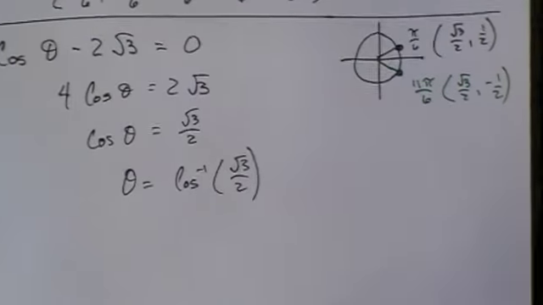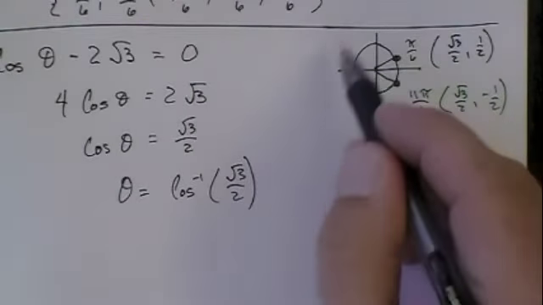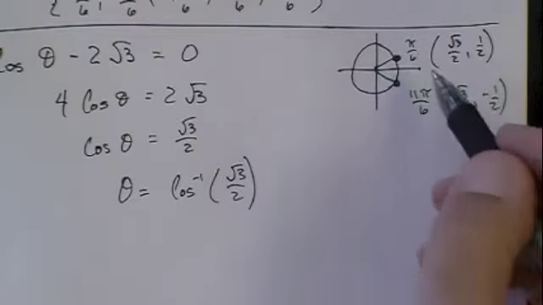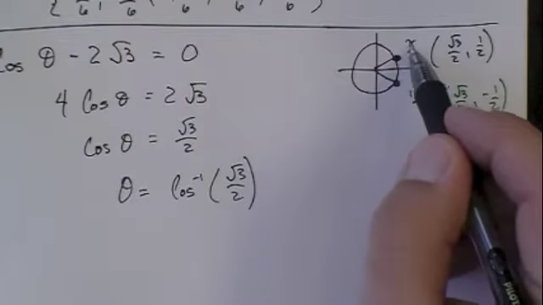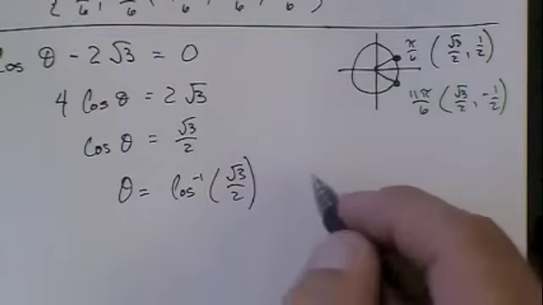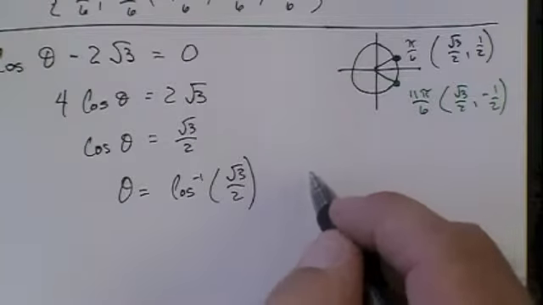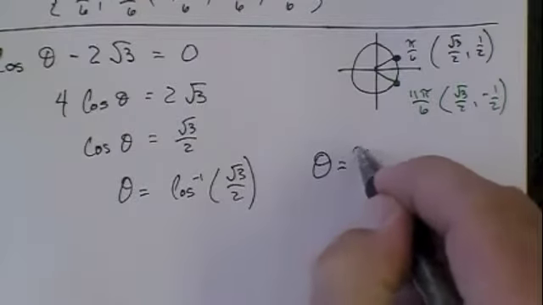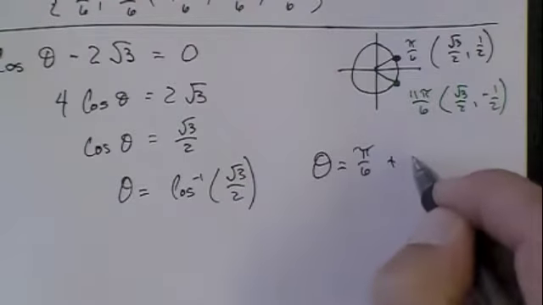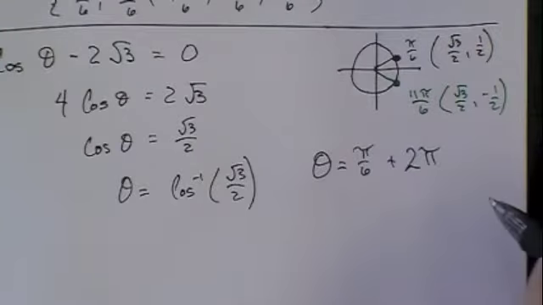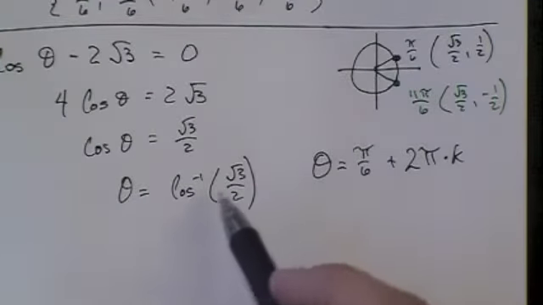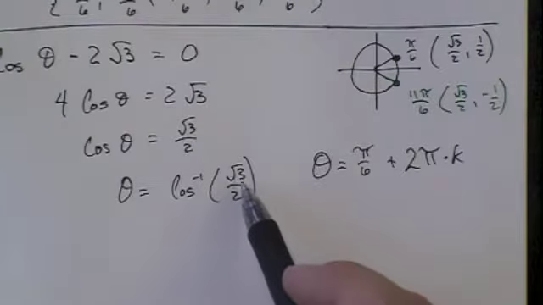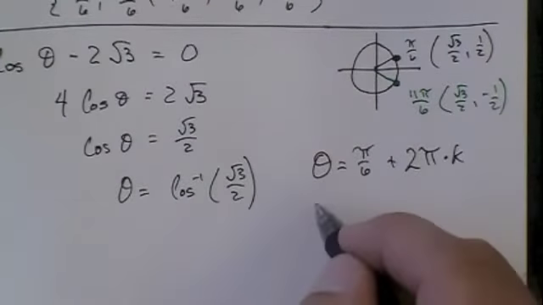And again, we could take a lap. Going from this point, take a lap, right back to pi over 6. So that could be a possible solution. So what we're saying here is that theta not only is equal to pi over 6, but however many laps we take around the unit circle are all also values where the cosine of theta is going to be equal to square root of 3 over 2.